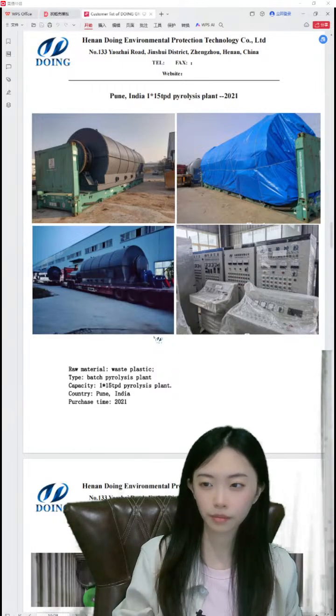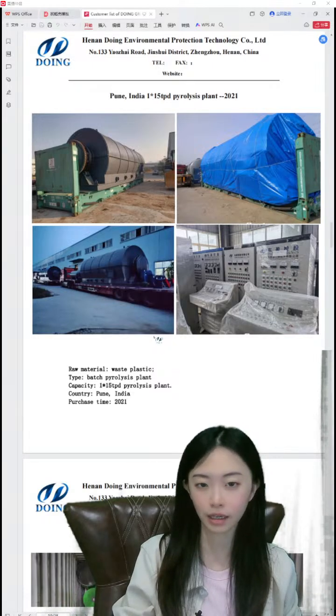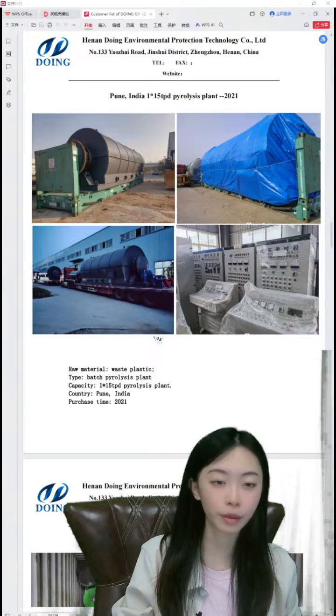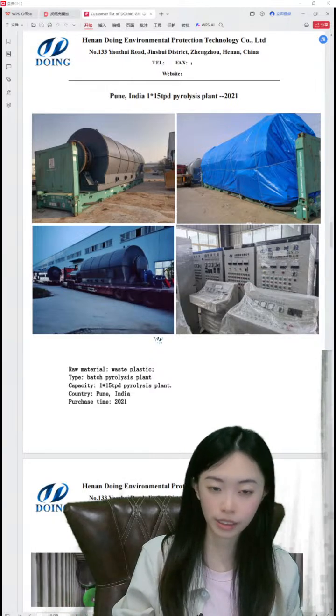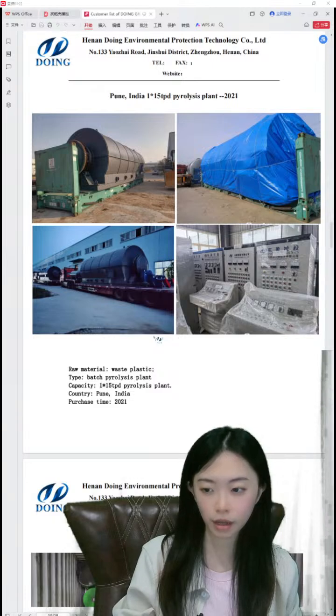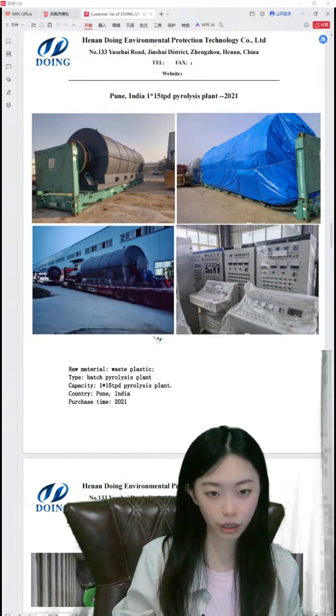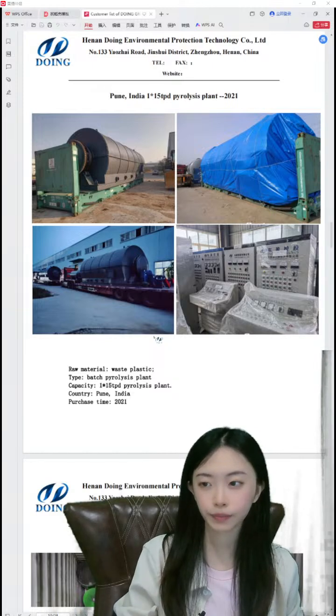But the raw material we use to pyrolyze and get the fuel oil is also waste plastic. And the oil yield, for example for paper mill waste, is from 20% to 60%. It depends on how much water is contained in this plastic.